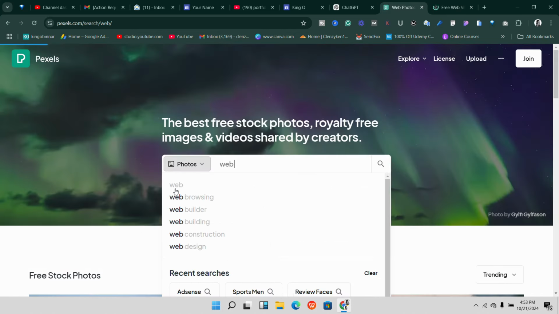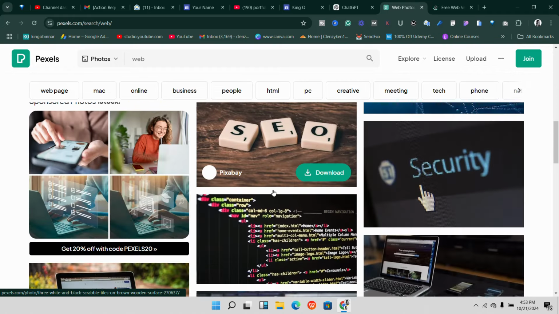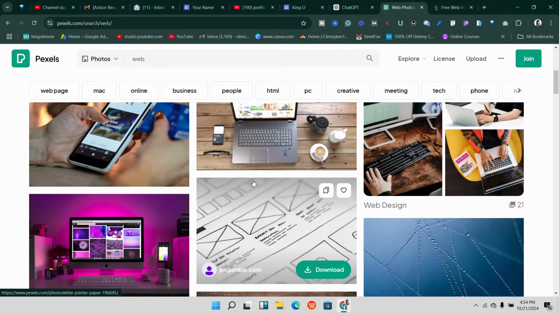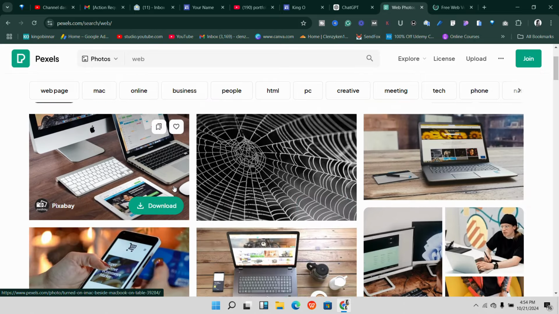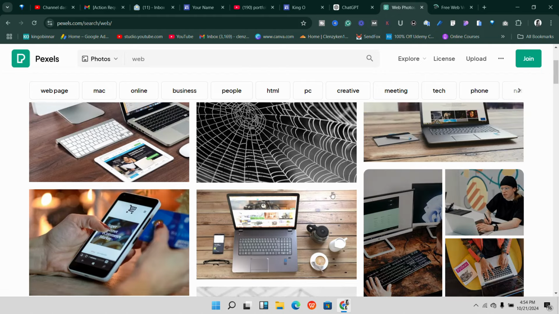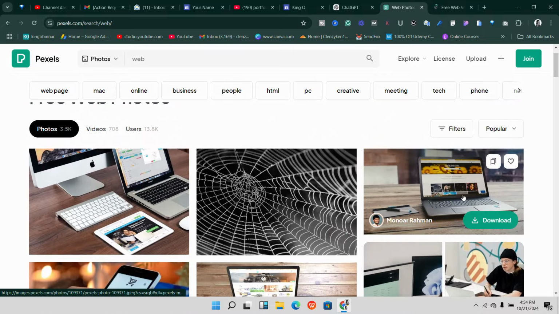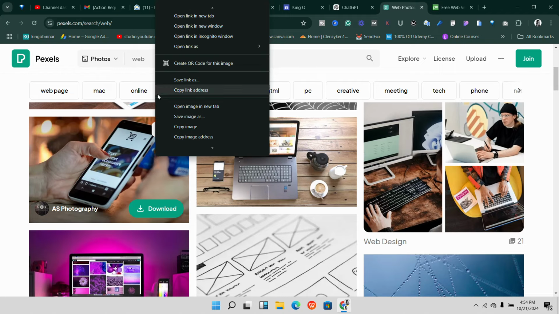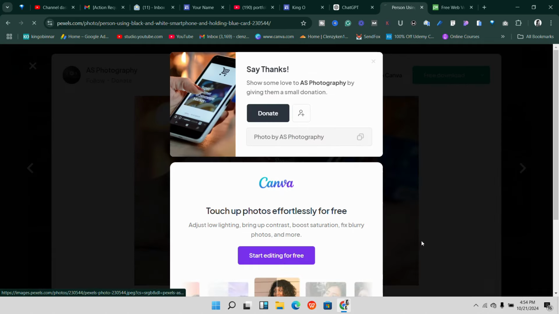Okay, so this actually has so many things. We're going to select one. We have different web stuff here, which is actually one of the services I want to upload. So I'm going to pick one of these royalty-free images to use. There are a lot of them, in fact all of them make sense, but it depends on what you want to do. Let me go with this guy here with the phone. I'm going to click on this image and download it. I'm going to download it in medium size. I don't want it to be so big.